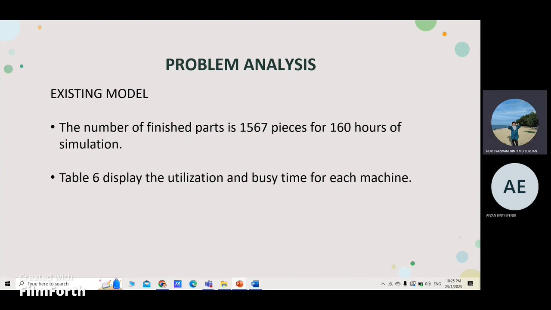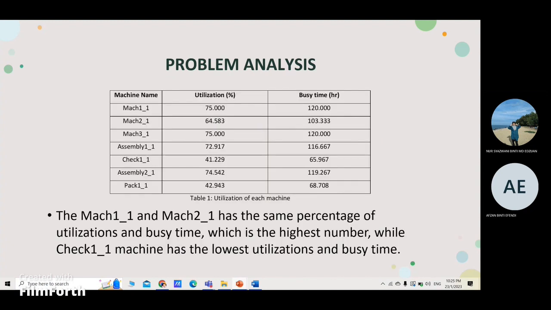Problem analysis, existing model: the number of finishing parts is 1,567 pieces for 160 hours of simulation. Table 6 will display the utilization and busy time for each machine. This is the table for utilization and busy time for the production.